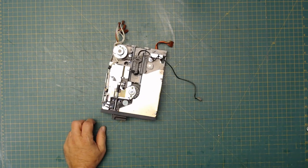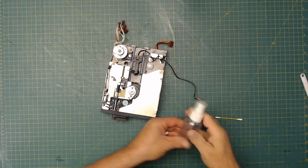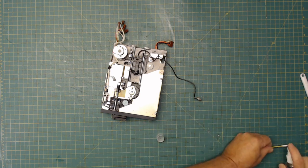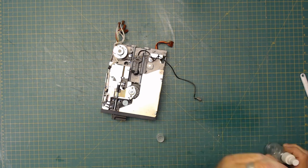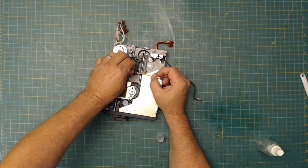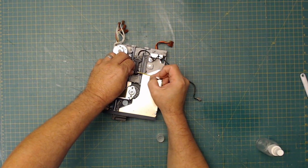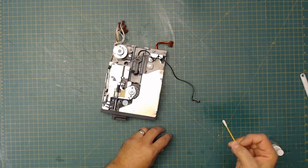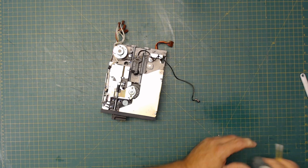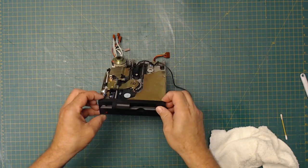And what I'll do while I've got it open here, I'll take a cotton swab and some rubbing alcohol, like this right here, and I would just clean the read-write head. I do have a disc cleaner that I'll use with the other diskettes, but I'll just clean this right now, just to make sure there's no real buildup on there, and it really isn't. So that right there is clean.